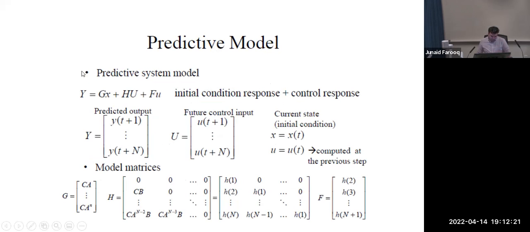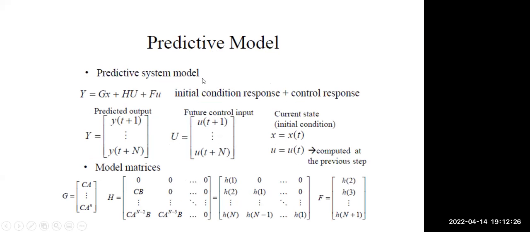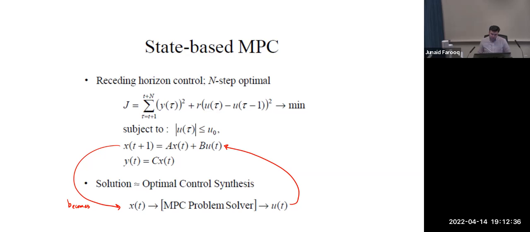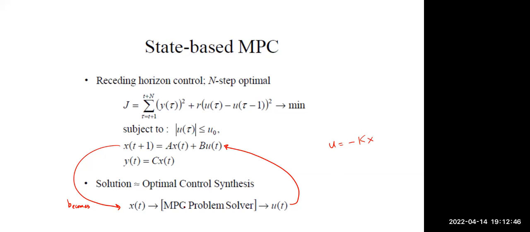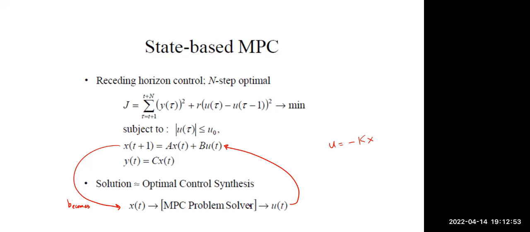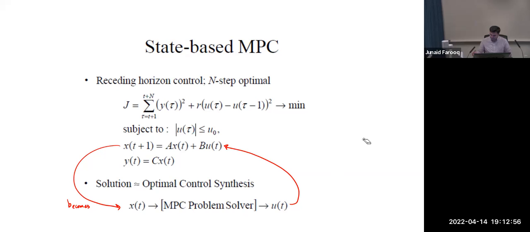Okay, so more generally, sorry, Professor, in the previous slide, it was not like a feedback that we read in our lectures as well. What is the difference? So yeah, the difference is that u is not equal to minus kx, right? Yes, u is coming from the solution to the optimization problem. Okay, thank you.